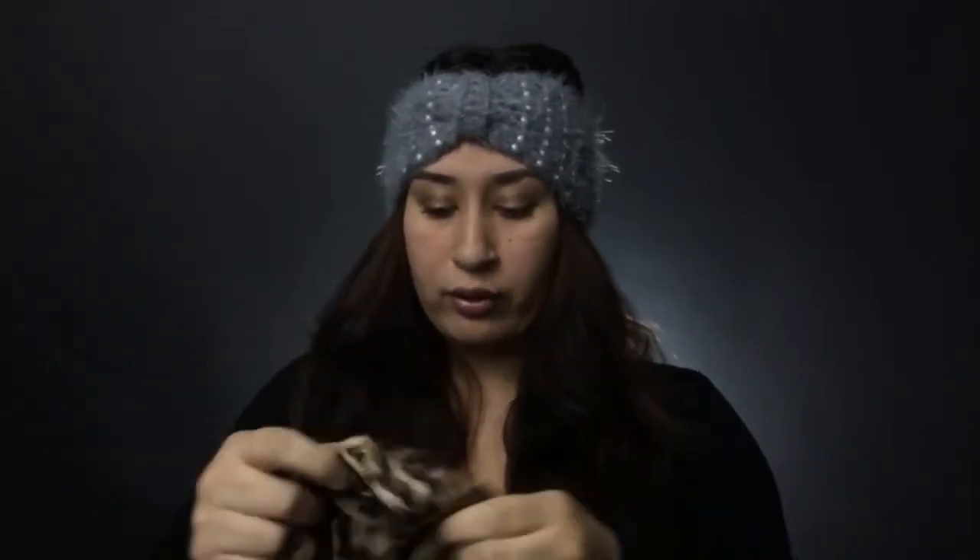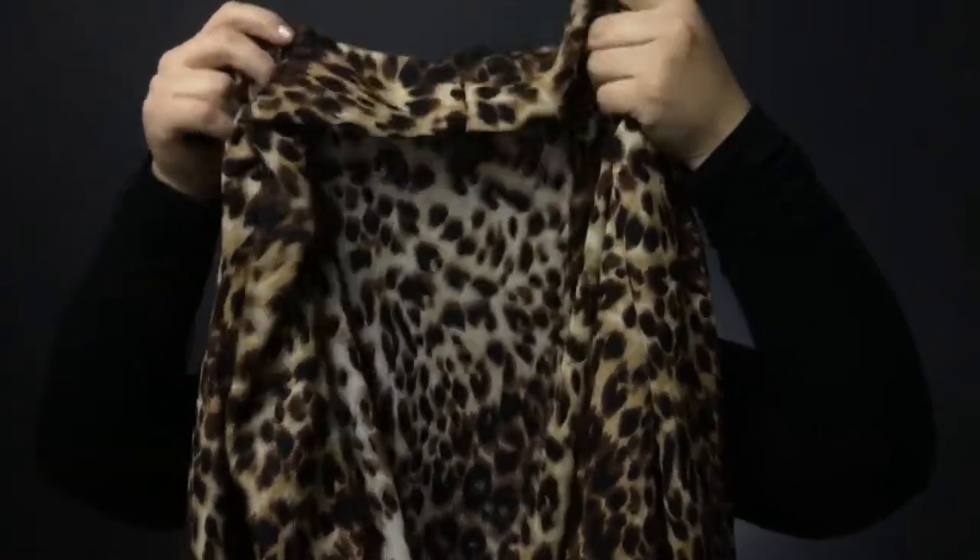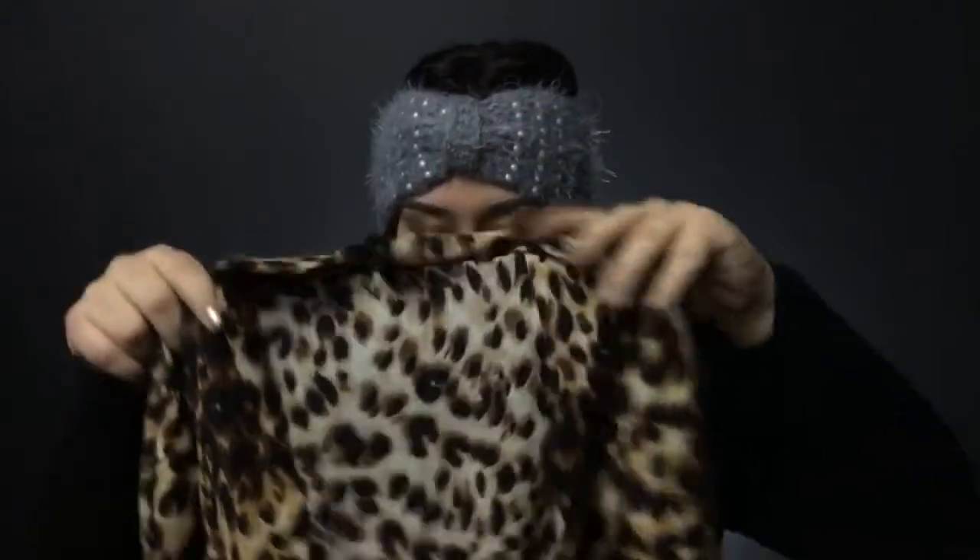Next is this bodysuit that I got. I usually wear black and not too many prints, so I love when I find a really cool leopard print. As you can see here it's a deep v-neck, but it's not that revealing — once I put it on it lays over my chest really well. The only thing I'd say is it's not stretchy at all. I got a size 0 which is extra large and it fit, but if you're a little larger in the arms or have a bigger chest, I would definitely go up a size.